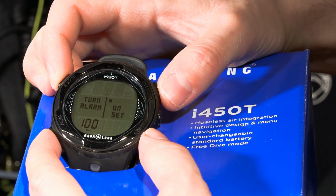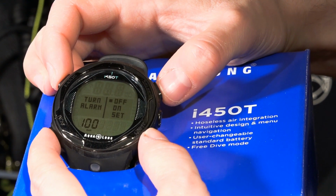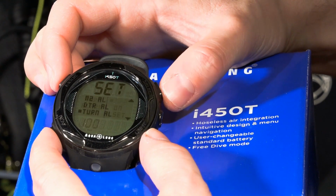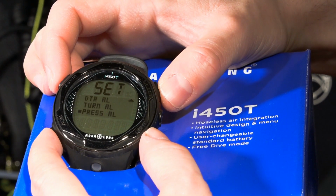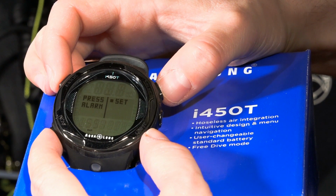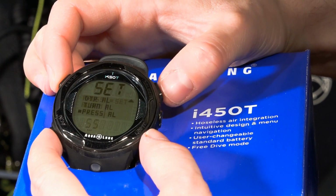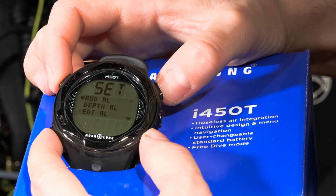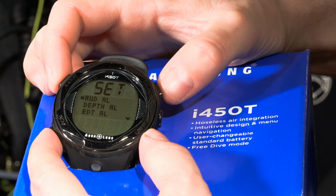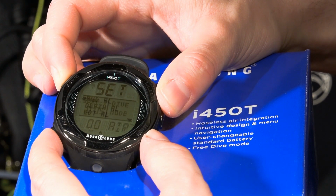Then we have a pressure alarm, which is basically if I am getting dangerously low on air pressure. I have it set to 55 bars because I want to be aware of it slightly before I reach 50, because 50 bars is the absolute minimum. You should really terminate your dive if you have 50 bars or less of air left in your tank. So that's a good feature to have as well, in my opinion. And that's the gist of the alarms that you can have on this computer.